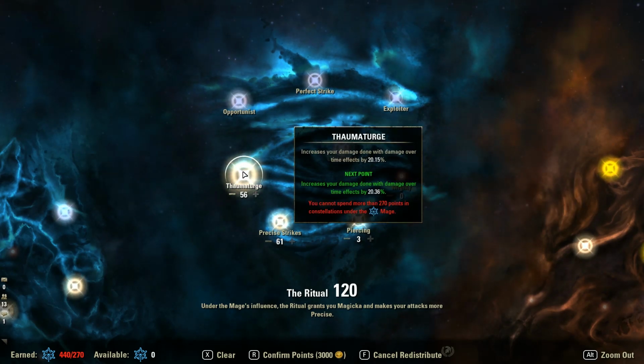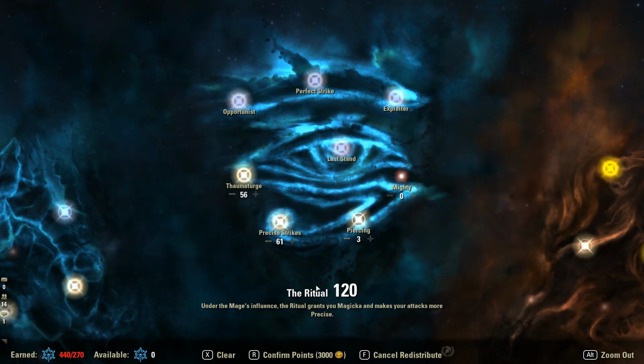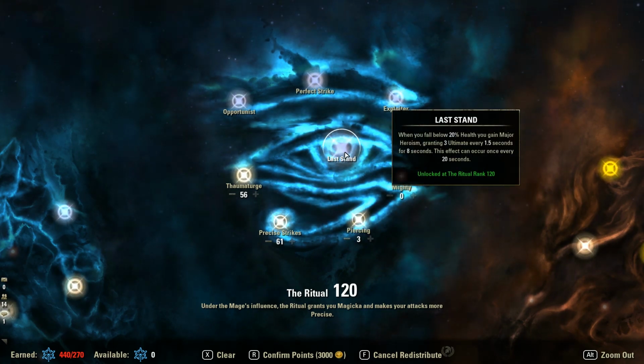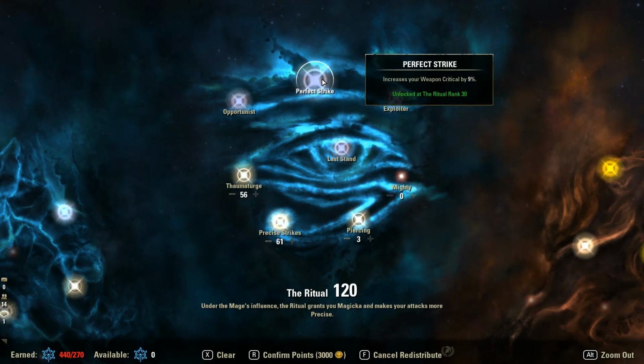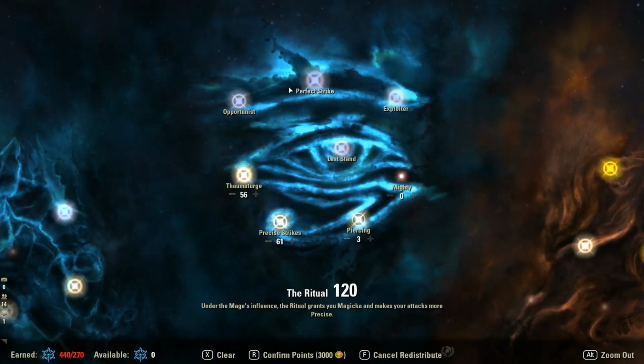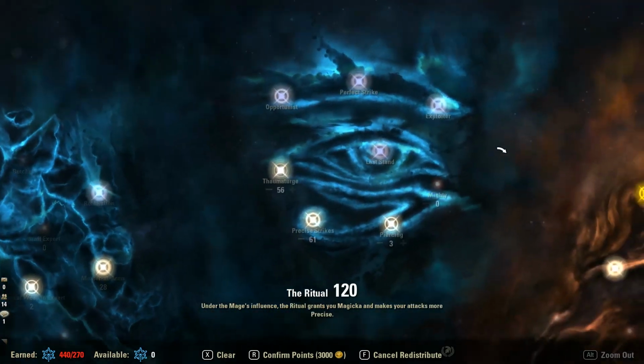We have Thaumaturge, which gives us, again, free damage. Let's say if you're a DK, Noxious Breath, or even if you're a tank with a Lightning Staff, this does affect your Wall of Elements with the Lightning Staff. Otherwise, Mighty Piercing, not really impressive. But we do want 120 points into the Ritual tree, and this is because in addition to getting everything else here, like increased damage against off-balance enemies, which is whatever. The weapon crit increase is actually pretty nice for Vigor, again. And the Opportunist, it's whatever, just like Retaliation, but still whatever, free damage.